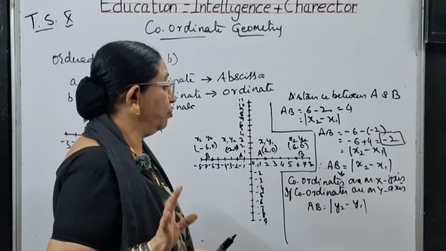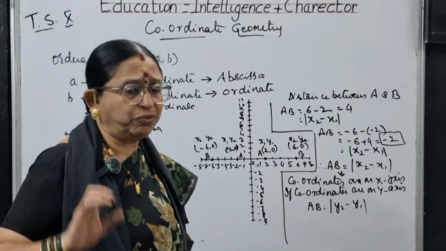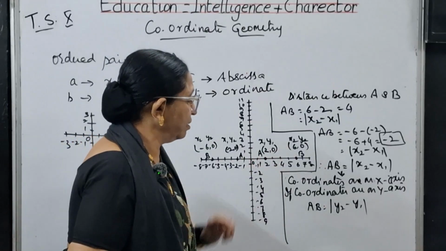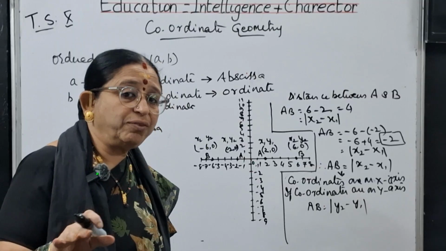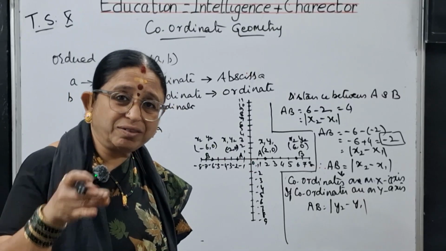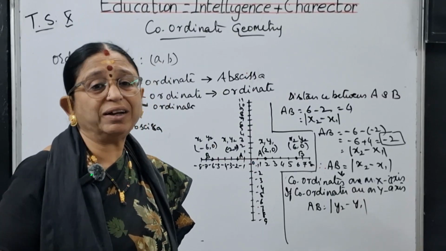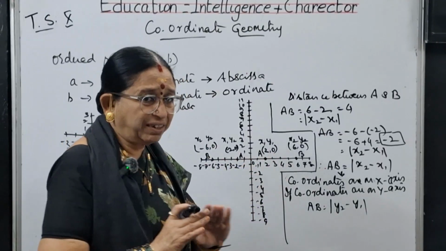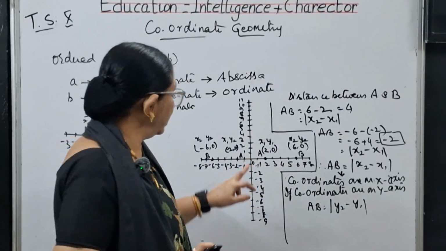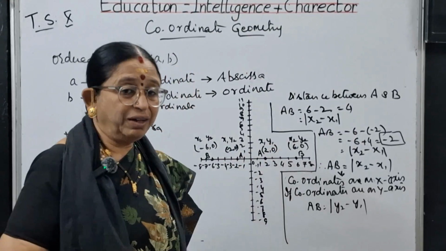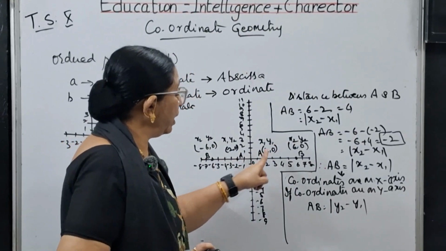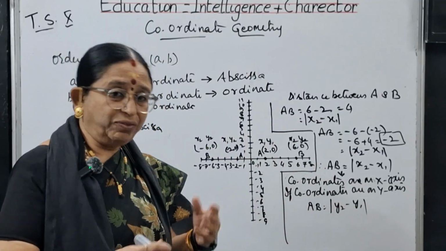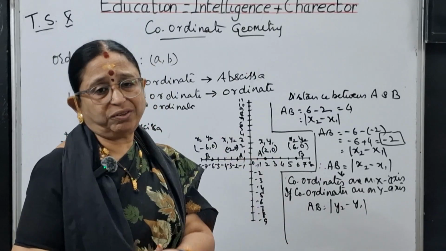Then tell me, how do you identify? Only the points will be given to you. They don't give any graph. They don't keep points like this. But how will you identify whether the given point is on the x-axis or on the y-axis? It's very easy, children. See, let us take the example which I have taken here, A and B. In this, where is 0 lying? 0 is lying on the y coordinate. y1 is 0, y2 is also 0.